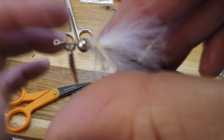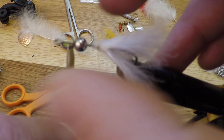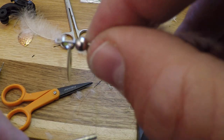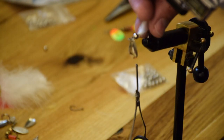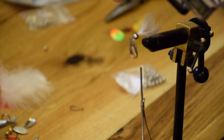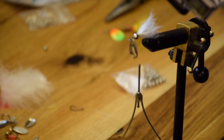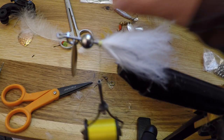But marabou is pretty forgiving stuff. This end stuff I'll just fold back and pin. All right, now looking up the fly's skirt from the back to the front, I can see where I'm missing some fiber, and there's an obvious hole right there.